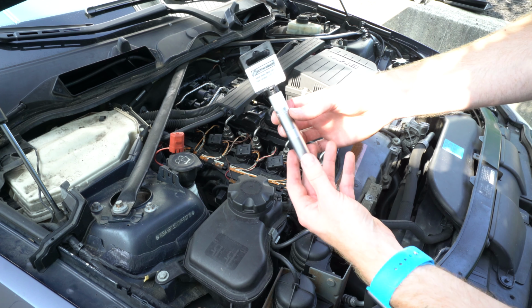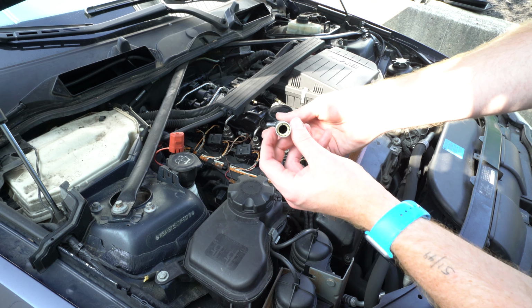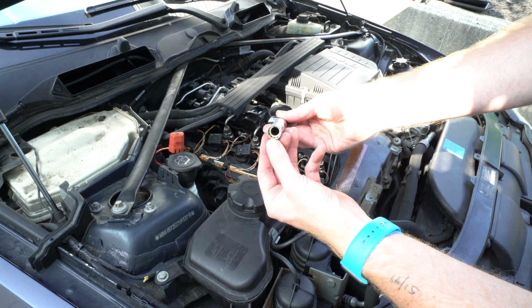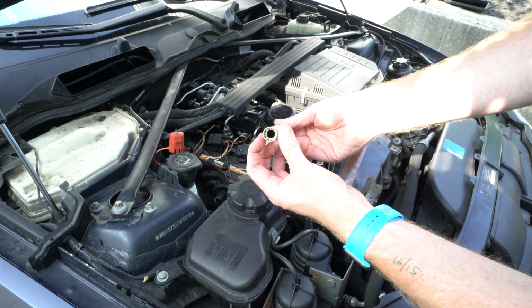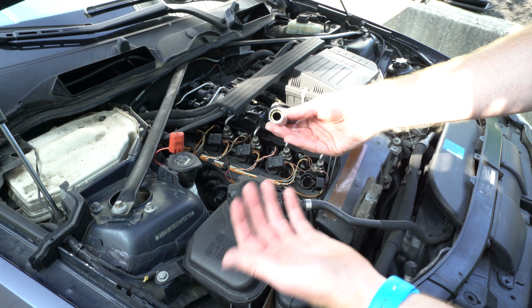Now it's important to note that you will need this 14mm spark plug socket. This pattern is specific to the plugs used on the N54 turbo motors, and the N55 and N20 as well. This is a thin-walled socket, which allows you to use it on the cylinder head on this car. And what's cool about this one is it also has a magnet inside of the socket, which makes retrieving each plug from the cylinder head much easier.